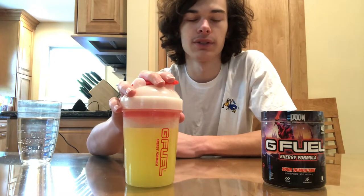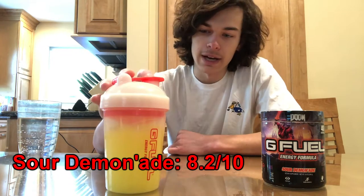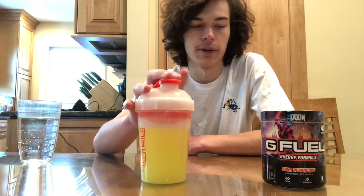It has that sweet taste of the lemon. Honestly, I like this — it's pretty good. It's basically like the G Fuel lemonade flavor, just a bit more sweet on the aftertaste and way more sour on the beginning taste. You get hit with a sour, bitter taste and then it goes to a sweet candy-like lemon. So I'd give this flavor an 8.2 out of 10 — it's really good. I'm not sure if I like this better than the lemonade flavor. It's very comparable. If you like sour flavors more than regular flavors — like if you like Sour Blue Chug Rug over Blue Ice — then I'd go with Sour Demonade over lemonade. It's a really good flavor.